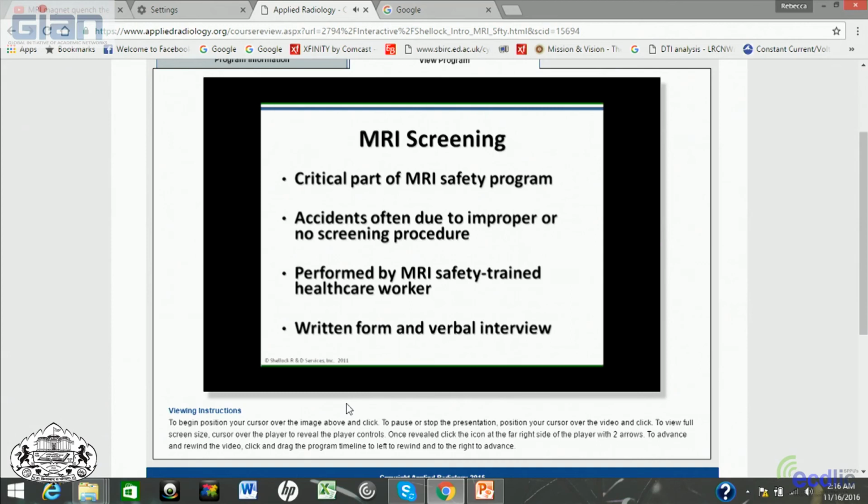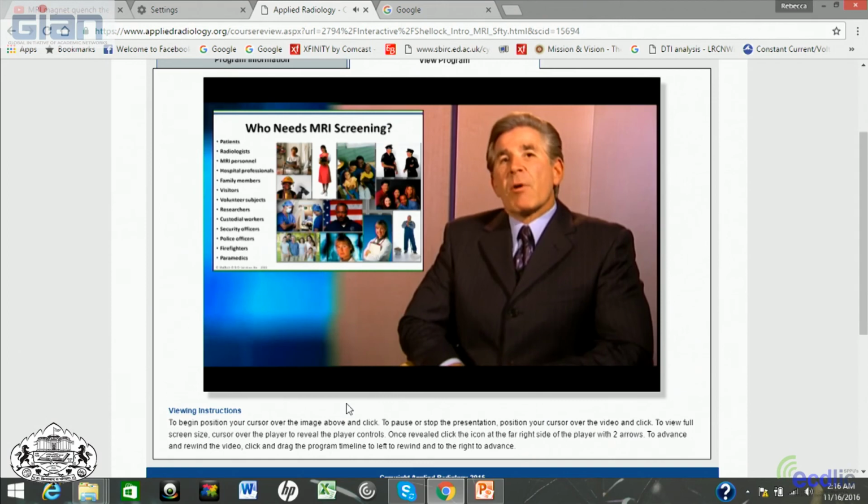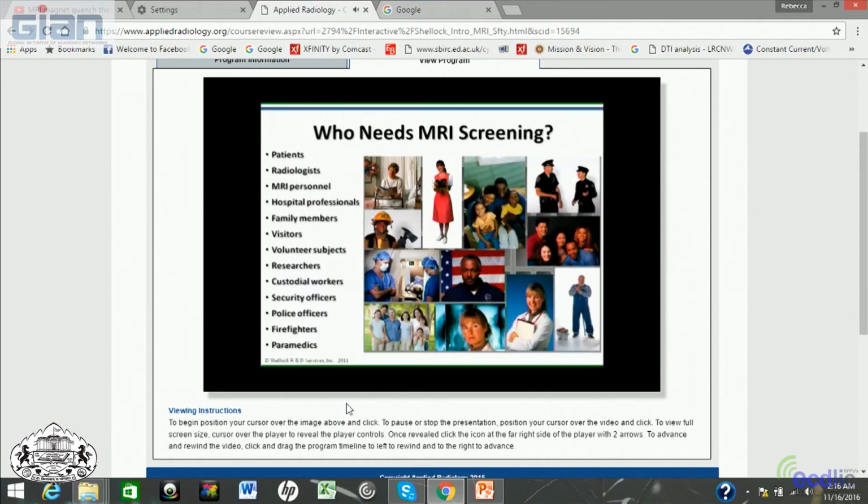Because the majority of MRI-related incidents have been due to deficiencies in screening methods and/or the lack of properly controlling access to the MRI environment, especially with regard to preventing personal items and other potentially problematic objects from entering the scanner room, it is crucial for MRI facilities to have procedures and guidelines in place for screening in order to prevent accidents. So exactly who needs to undergo MRI screening? Well, basically, everyone who will encounter the MRI environment.